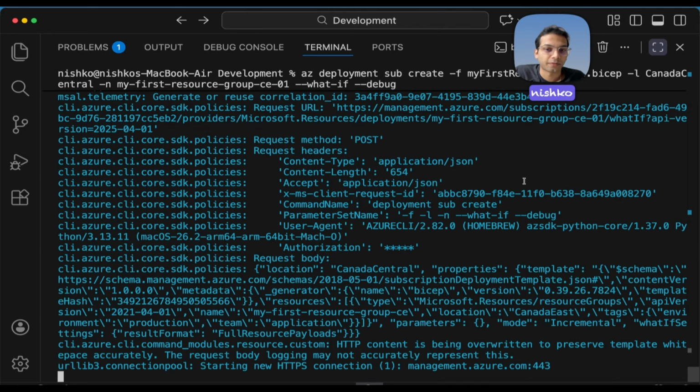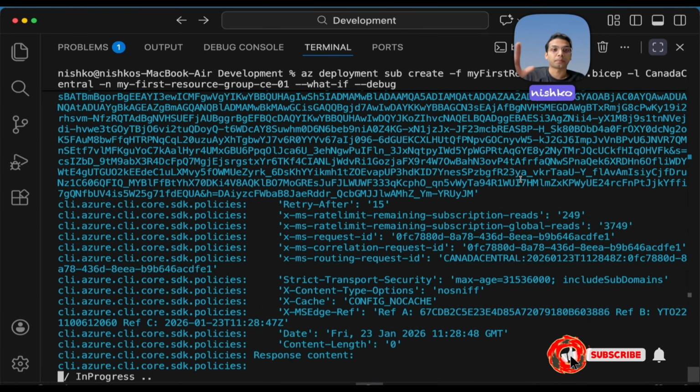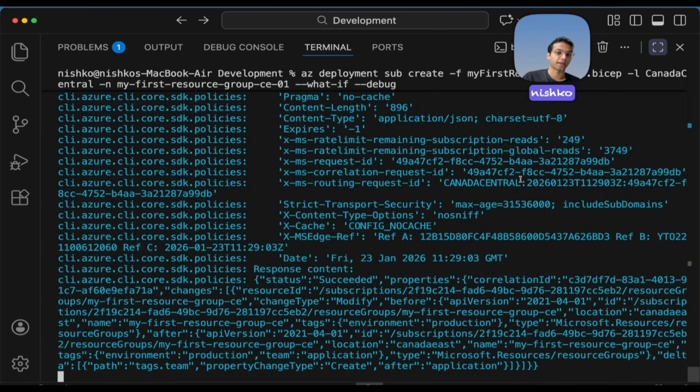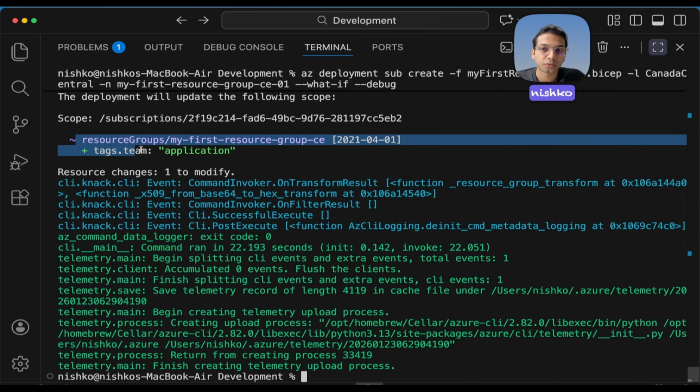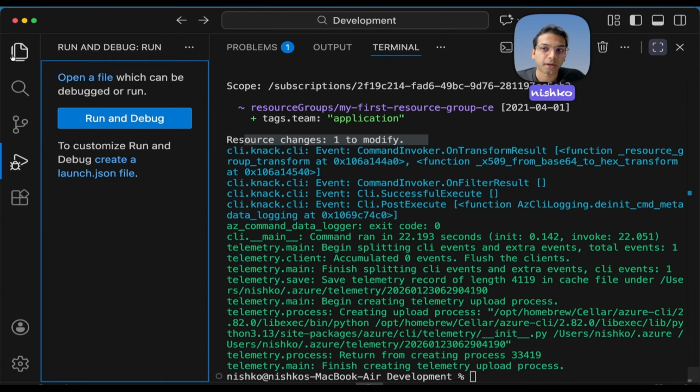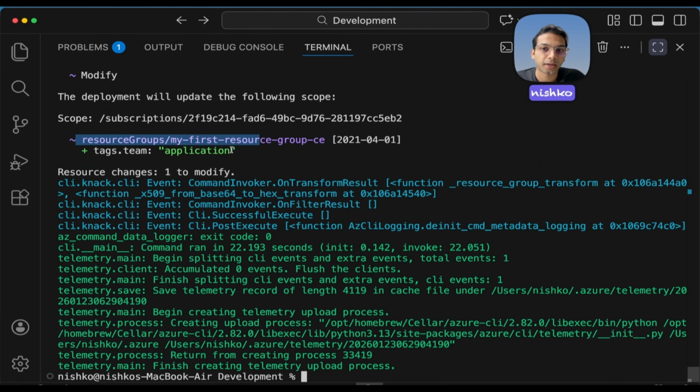how this change is going to affect my existing resource, because the Bicep does not know what's present already, right? It's not a state management configuration. I mean, it's not actively managing the state. If you did something directly on the portal, it's not going to know by itself, obviously, because it's not in sync in any way. But here what it's saying is that in the resource group, you are going to modify the tags and add the application.